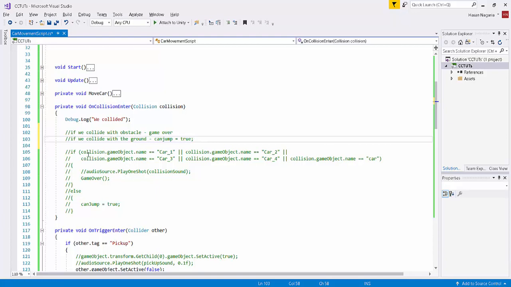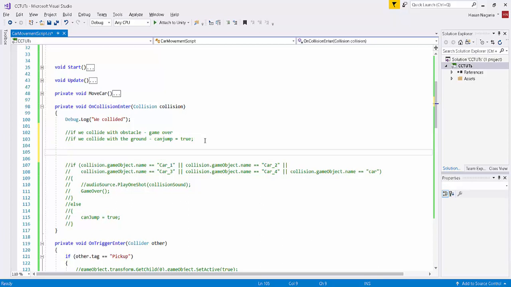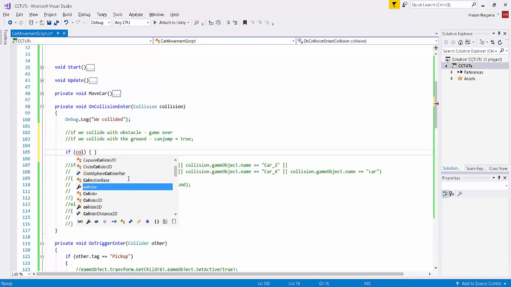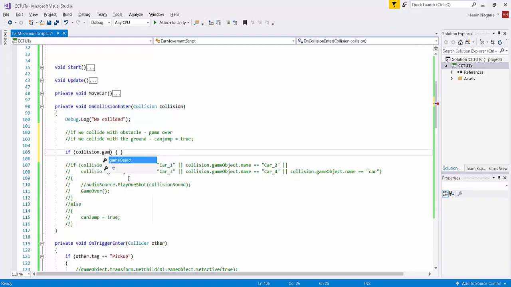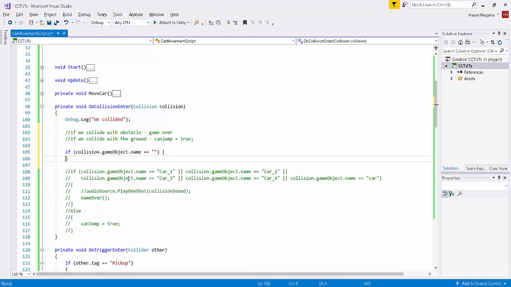Now, ignore this bunch of code because I've written a lot of baloney. So we're just going to be doing this again, and just to make it easier for you, I'm going to type this out. Over here we need to check what we're colliding with. OnCollisionEnter has this parameter collision, and this collision stores the information about what we collided with. So what we can do is collision.gameObject.name equals obstacle.